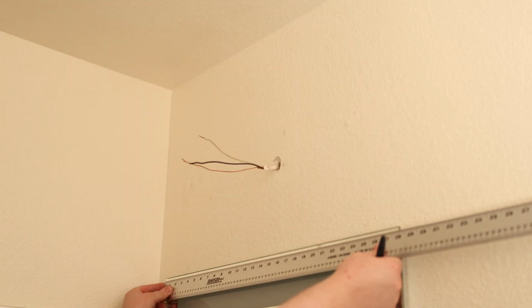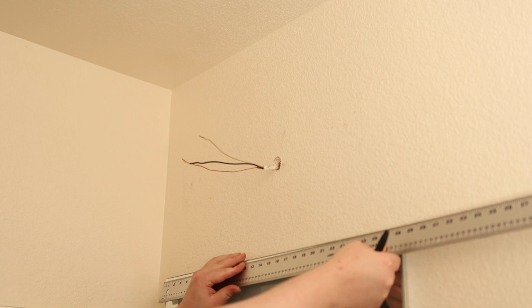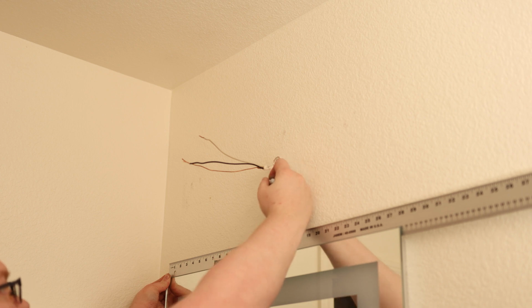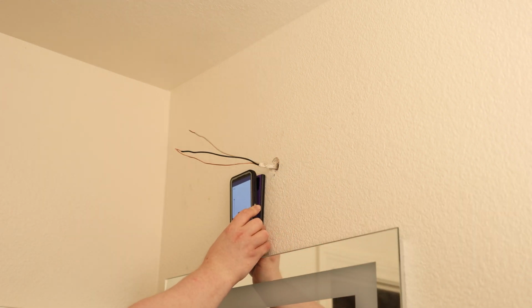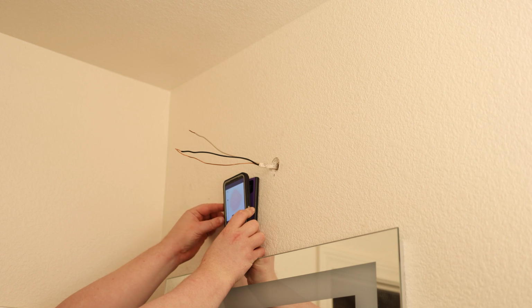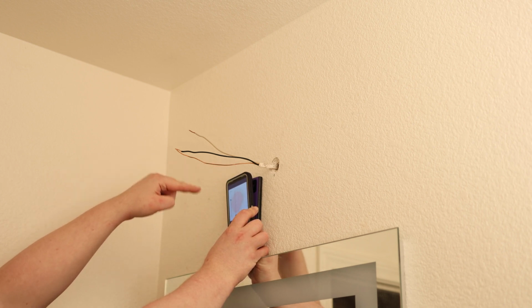And I want to center it up with this mirror, just so it looks good. Like this is 28 inches, so the center line is 14 inches. That is almost perfect. Okay, so I got a stud right there. And the wire is right here. So the wire is coming out and then going down.